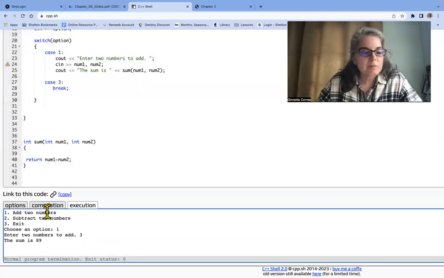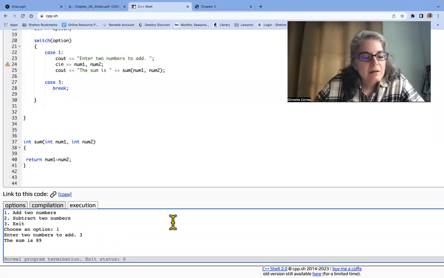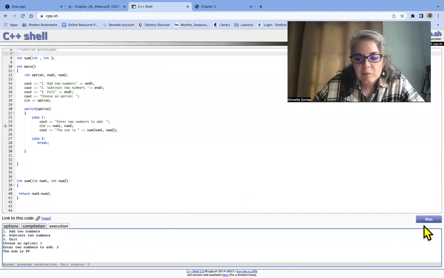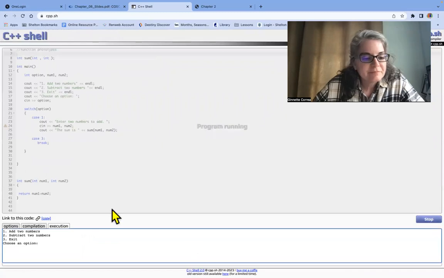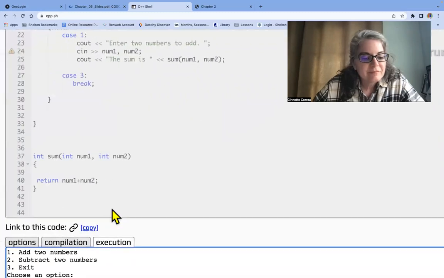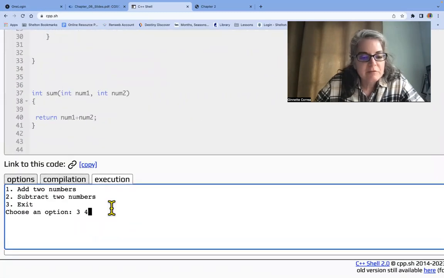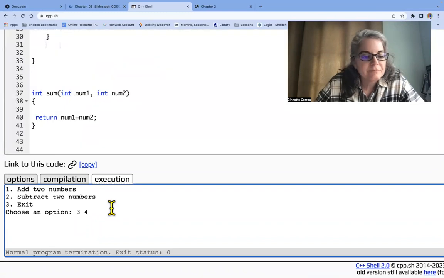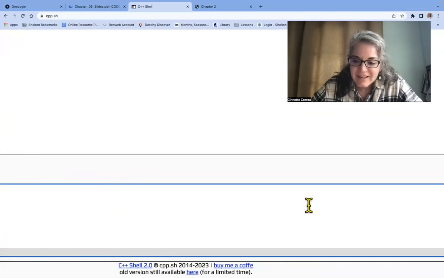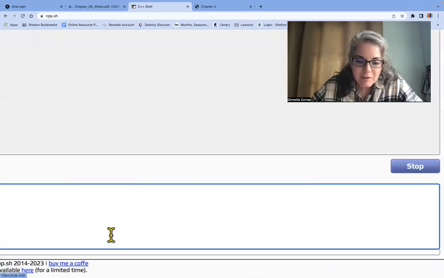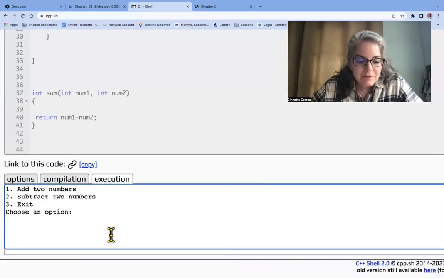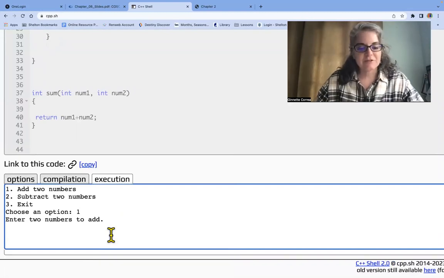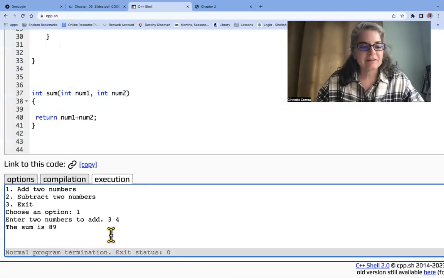Oops, I only entered one number. Okay, 3 space 4. Oh, okay, got ahead of myself. Option 3 is to exit. Option 1, enter two numbers, 3 space 4.